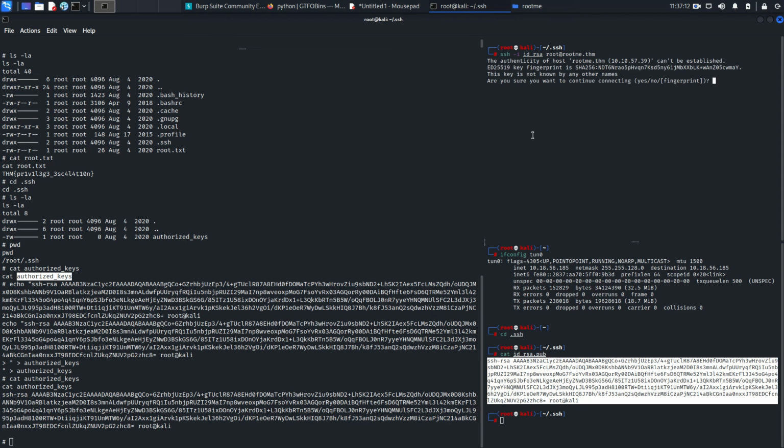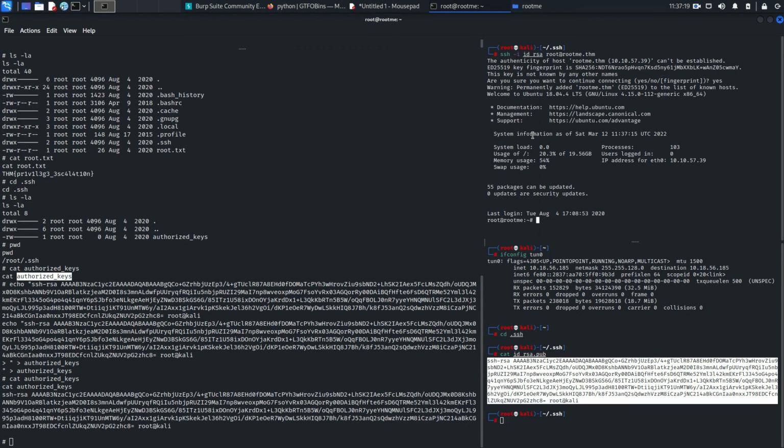Hit enter. Yes, and as you can see, we logged in as root on this target machine.